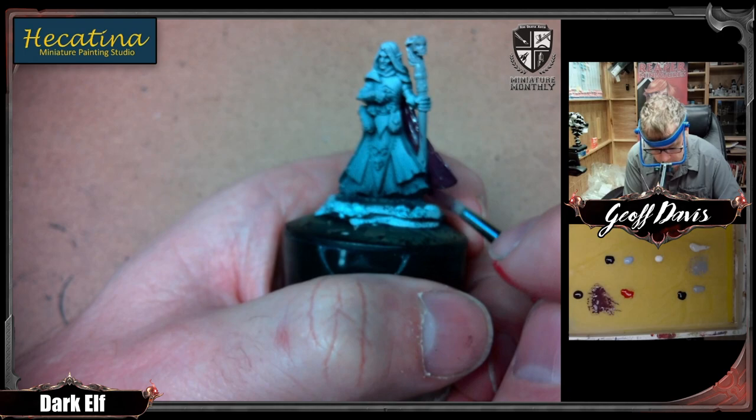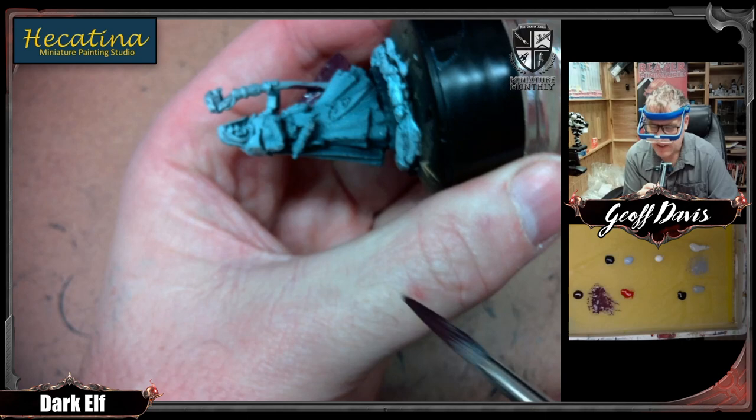So we'll do the inside edge on both the left and right of the cloak.